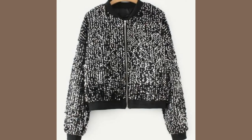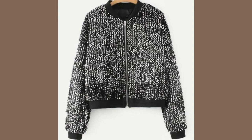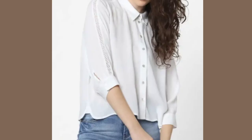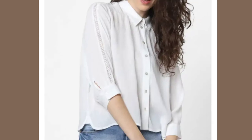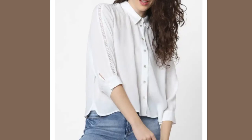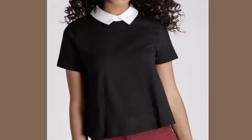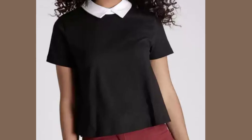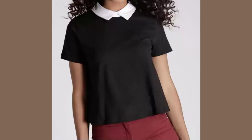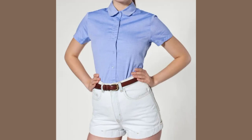A sequin bomber jacket works really well because the sequin complements your yin bone structure — you do have some yin in you, you are not all yang. Bomber jackets work well even in non-sequin material. For your shirts, boxy and short are still the thing — make sure they are narrow, sculpted, and the necklines are really clean and geometric. High necklines are great. You can see how this button-down shirt looks boxy and is buttoned all the way up to the neck. Create contrast by using different colors — it's very important for Gamines.